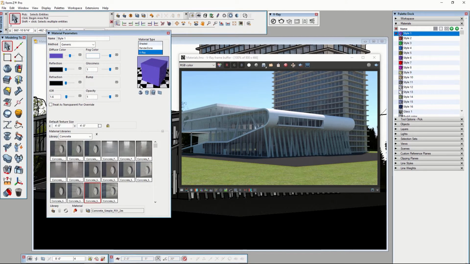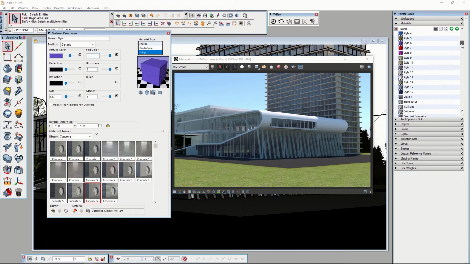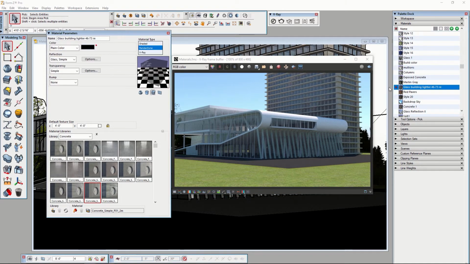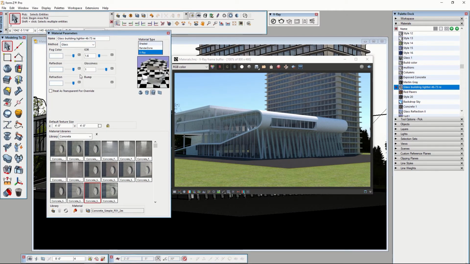Now, the scene is looking pretty decent, but there are a couple materials that I'd like to change. First, this glass needs to be a little bit more tinted and looking more realistic. Also, this gray material here needs to look more like concrete. I'll select the glass material here. I could go through the material editor and create my own glass, but there's already an excellent selection of glass materials in the library.